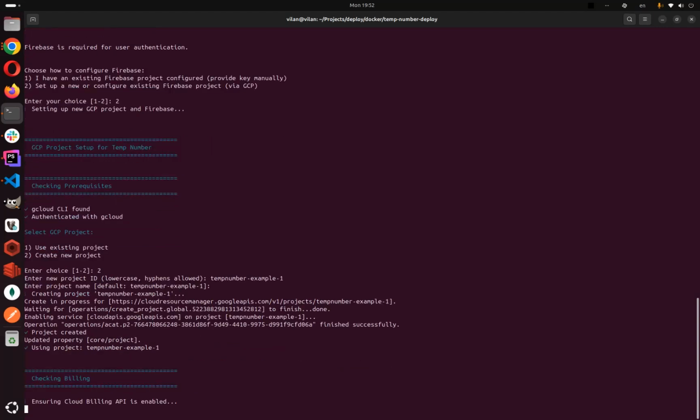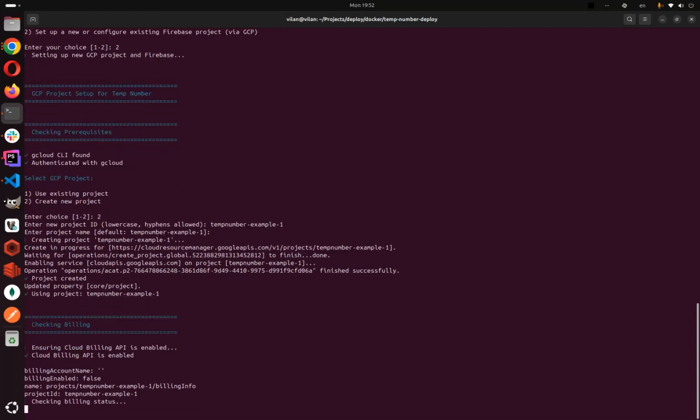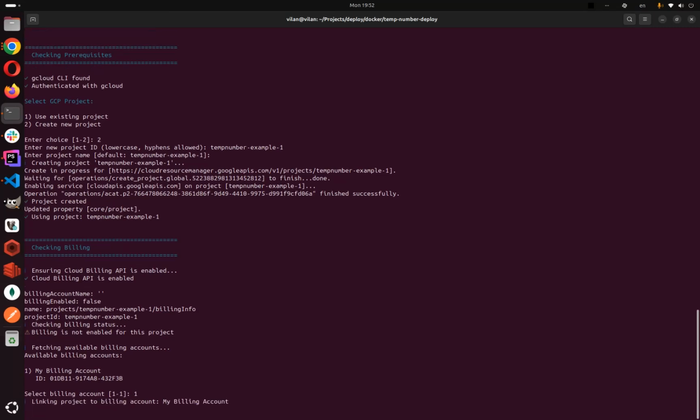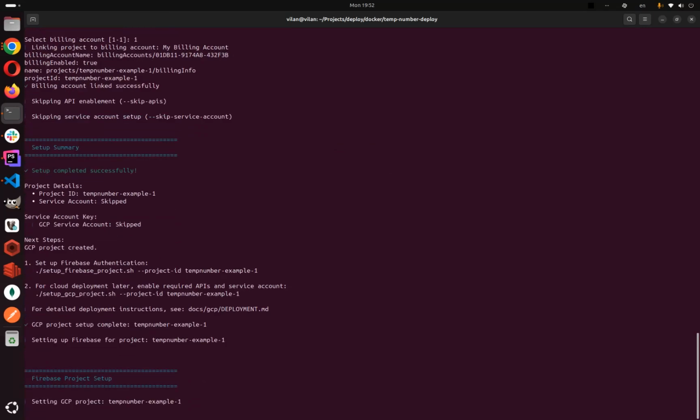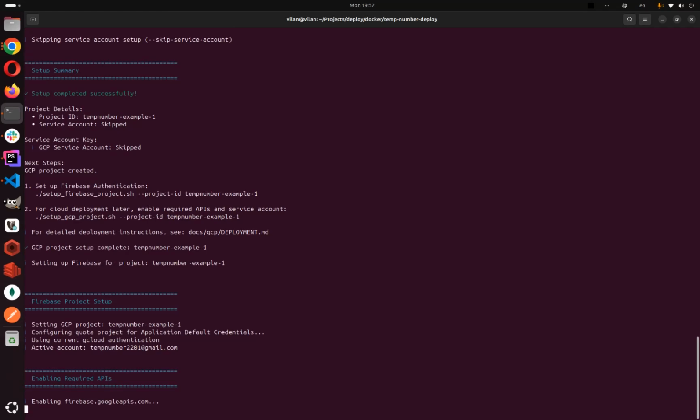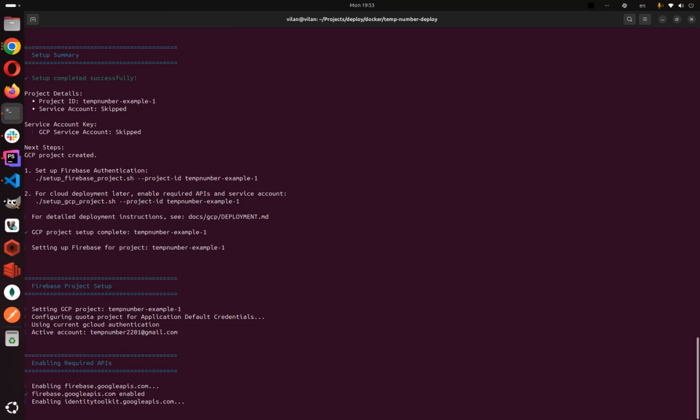Now checking billing in your Google Cloud. So now I will select my billing account first. Now I'm enabling Firebase Google APIs.